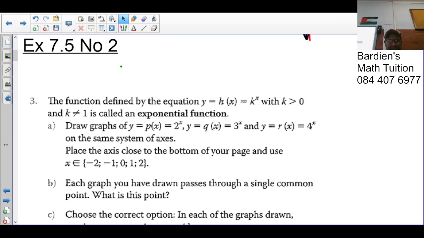As part of your homework, what I want you guys to do is to work out the x-intercept and the y-intercept of your exponential graphs, okay? This comes from exercise 8. Which exercise? It's 8.3, no? Was it 8.4? 8.3. I want you guys to do number 3. We'll work out the x-intercept, the y-intercept, and try and draw the graphs, okay? If you can't draw it, it's fine. At least you've done the calculation for tomorrow's lesson, okay? So it's going to be 8.3 number 3, and do number 4 as well.